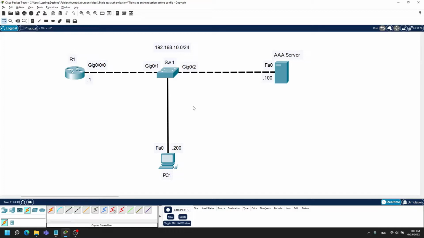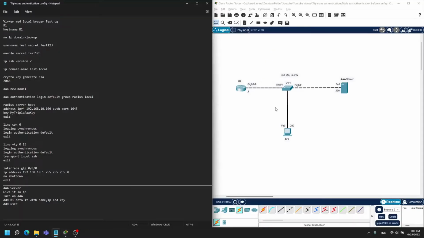So let's jump right into it. First of all, the switch has not been given any configuration. It is just a dumb switch that I have plugged the devices into so they can talk with each other. So you can omit that. The only thing that I have configured is an IP address on PC1, because that is the one we will be using SSH on, so it can make an SSH connection to the router. I have given the AAA server its configuration and an IP address, and the router has this whole configuration, and I will just walk you through what I have done.